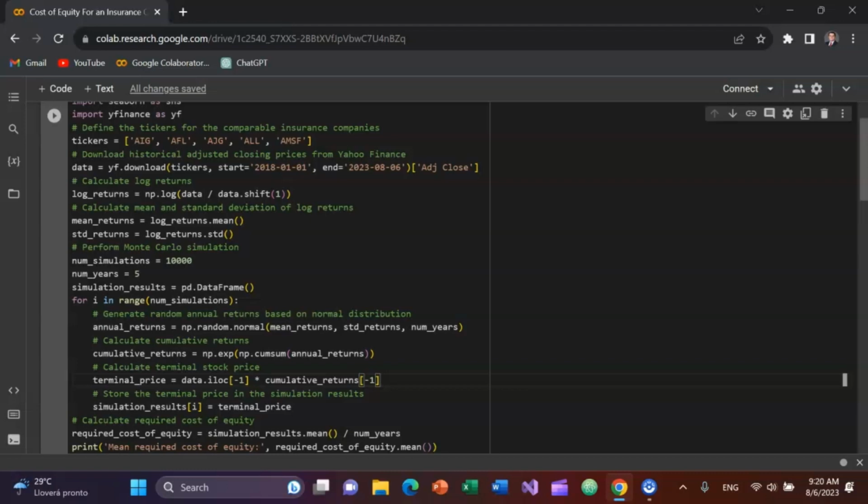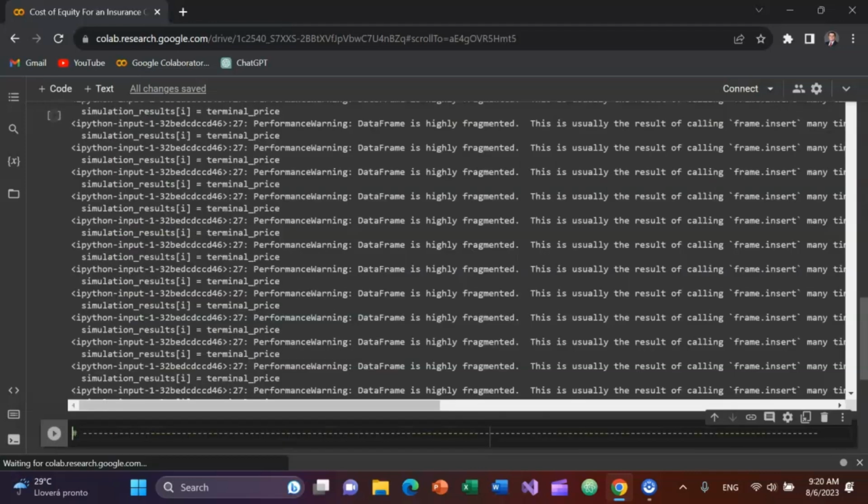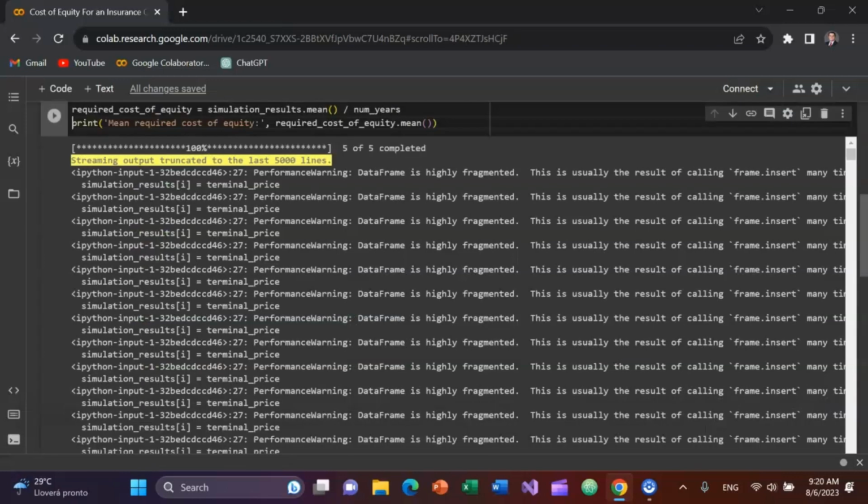And then to get the required cost of equity, since it's 5 years of data, I've got to divide the total returns by the number of years, which I've set equal to 5, and then print the cost of equity. And that gets me to the final answer.